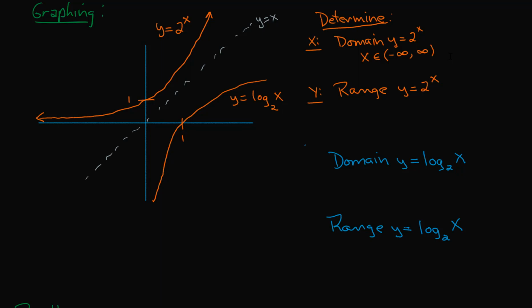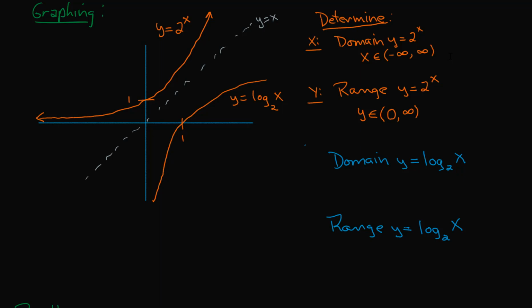Looking at that same graph, once again, we're now looking in the y direction. In other words, how far up can we go and how far down can we go. Let's first look at how far down we can go. We can never go below the x-axis, which means y will never go below 0. Now the question here is, can y reach 0? And the answer is no, because it runs asymptotic to the x-axis, so y can never reach 0. And as this graph continues to the right, it's going to infinity, so the y values can reach infinity. In this case, it's going to infinity upward, not just to the right.